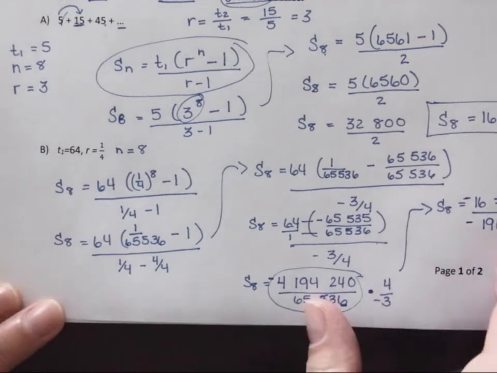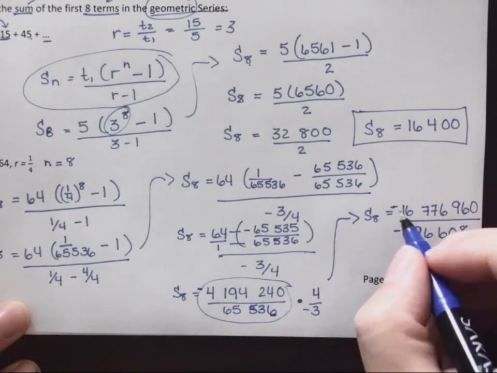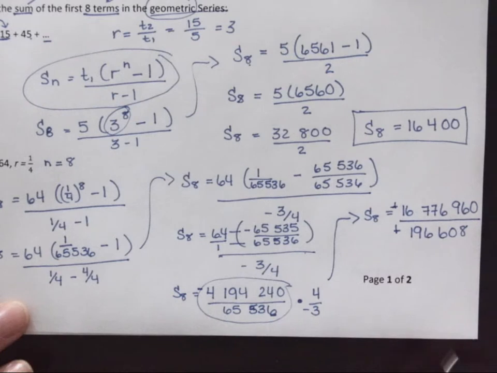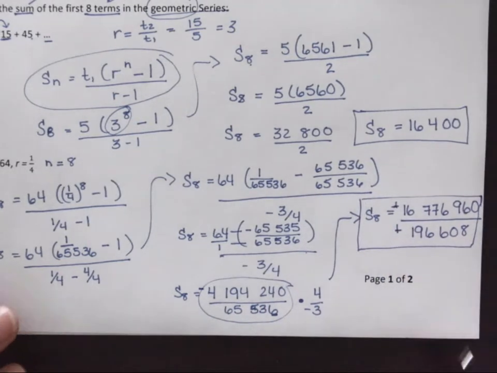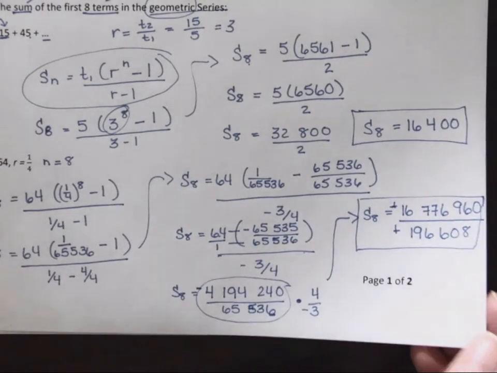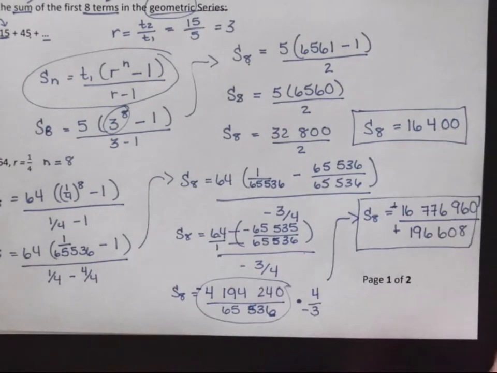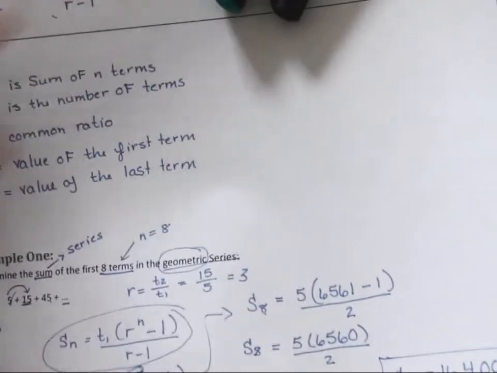If you have a negative on the top and a negative on the bottom, we know that they're both positive. I'm going to stop there. It's a nice thing about fractions that I can stop there. I probably could reduce it, but I'm not going to spend time reducing it. So that was an ugly one. But don't be afraid of big numbers or fractions. You guys would be fine. Whew, that was a lot of mathin'.